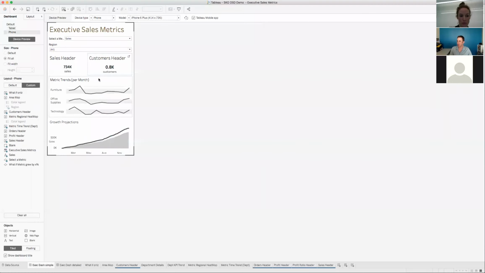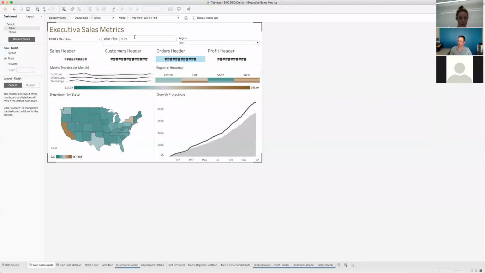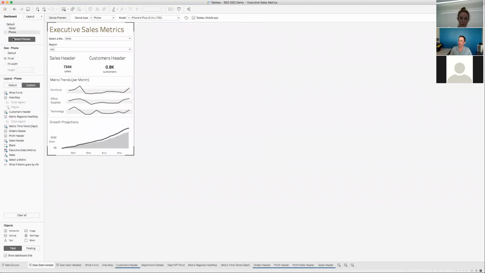I created a custom phone layout rather than just inherit everything that was in the default layout. But if I go back to my tablet layout, it still just inherits what was in that default layout. And that's nice because usually on a tablet the resolution is much more akin to what you would find on a desktop monitor. So content that's built for desktop usually tends to work okay on a tablet. You don't tend to have to do a lot of work. Again, it depends how you designed it. But it's really the phone form factor, I feel, that is a step-size difference. And that's really where you can create something that looks good.